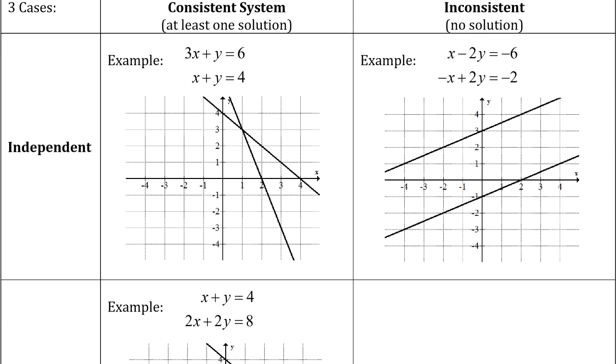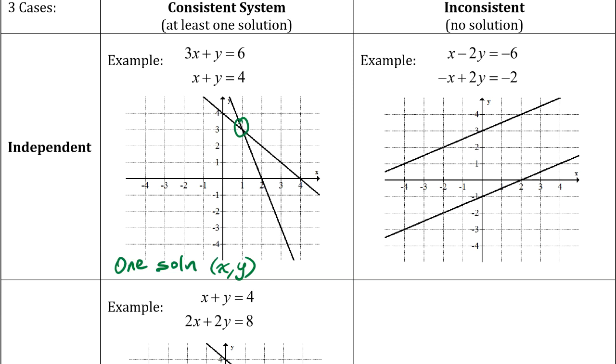Alright, so your first one is whenever you graph it, and I'll explain later what it means whenever we're not graphing it, whenever we're using the different methods. But for graphing, your first option is you could have 2 lines that intersect at one point. Wherever these 2 lines intersect, that is your solution. So you can have one solution, x comma y.